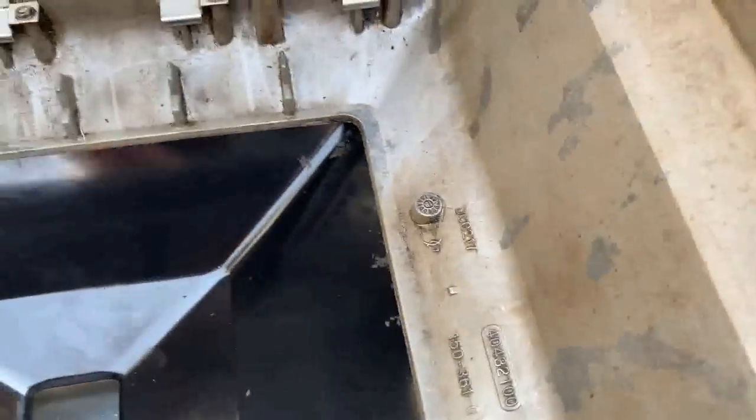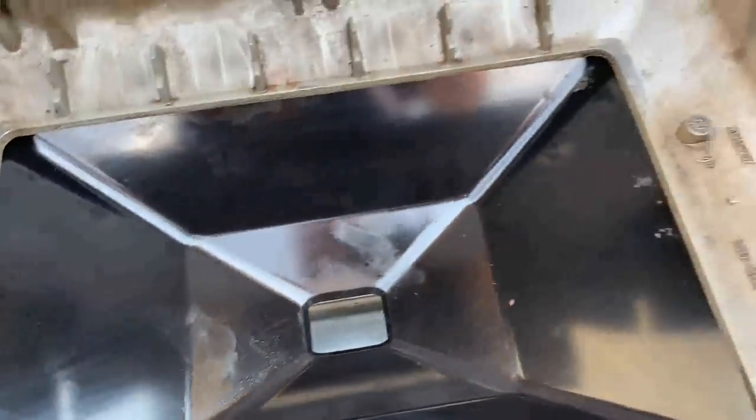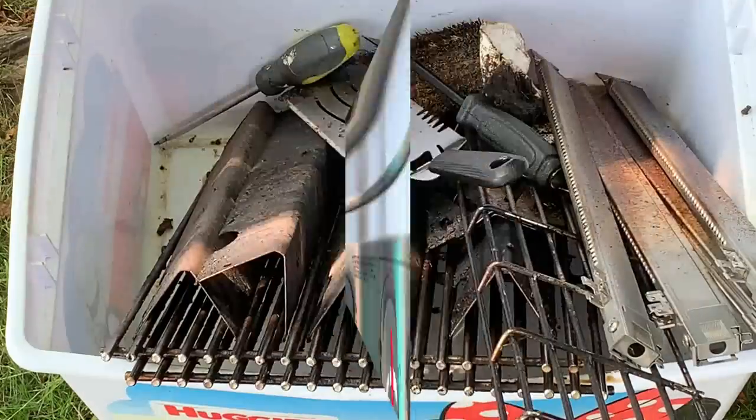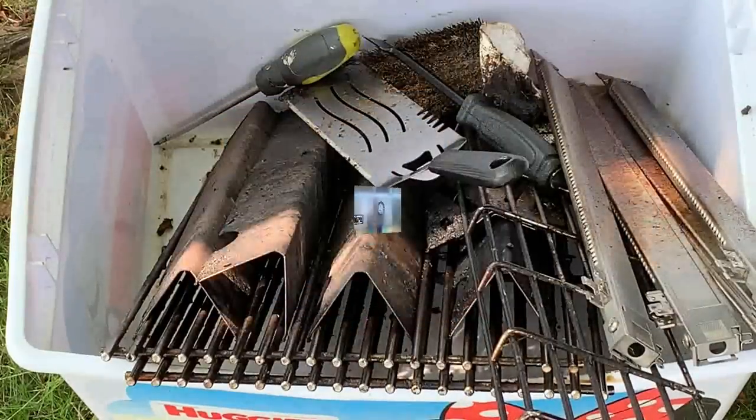And I'll put back in the cheap aluminum one that I had in the regular pan because I'm not gonna just replace it just because it's got some grease in it. It's another one of those things that they love to charge extra for. So now we're gonna clean this garbage up as best we can.